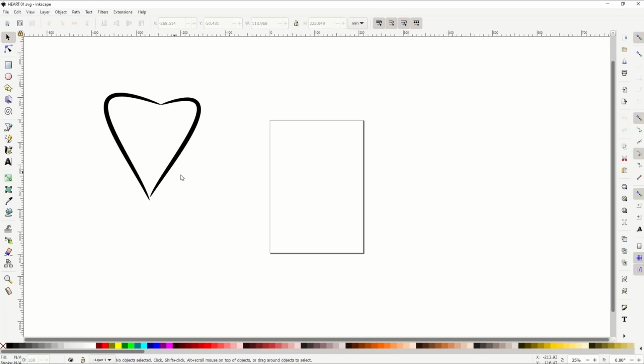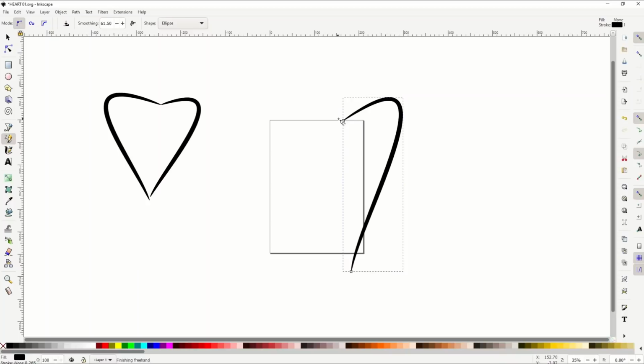So this would be one that you would want to use if you're, say, creating 30 hearts, and you could create all sorts of different styles of them just using the pencil. You'll see there's a smoothing option. When I click on the pencil, you'll see there's different things up here at the top. There's different styles. So I'm just going to change the smoothing up to a higher, and I'm going to make a really exaggerated heart here. And you could have that as well.